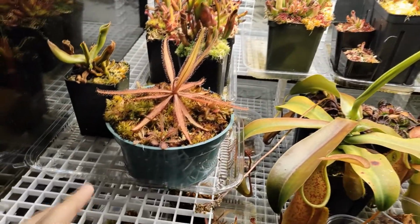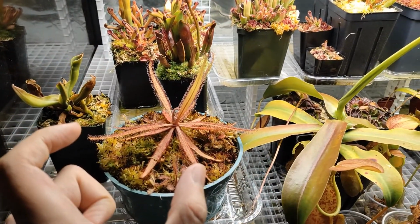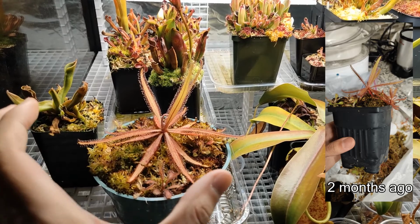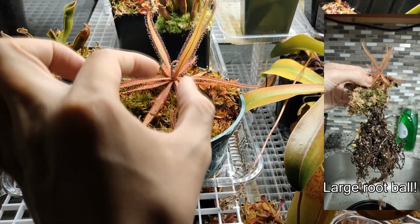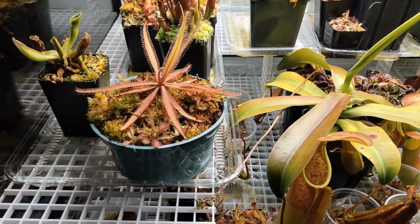In terms of the plants, let's go around in a circle and take a look at how they're doing. On the corner here is Drosera. A while back I had it in a taller pot, but then the mother plant was flowering a lot, which I guess drained some energy, but it was also producing all these little pups, little plantlets. And it was really close to the mother plant because the pot was kind of narrow, and it was really hard to divide them up.